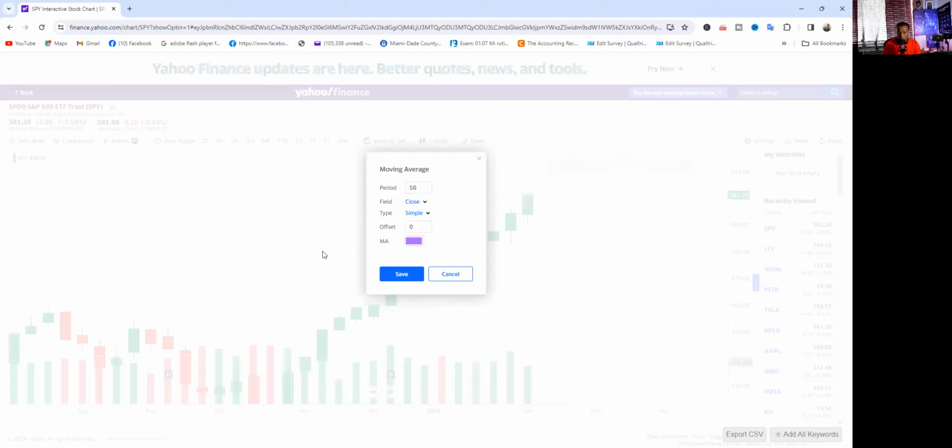We're gonna put two moving averages for you. I can put three. I'm gonna put the 50, the 150, and the 20. So now let's put the 20 first. The 20 is like the range, the mid range. We put the 20, and we're gonna put the exponential, because we have the simple and the exponential. What is the difference between simple and exponential? The simple is a little weaker, but exponential is stronger. So we put the exponential, and we can put a color green and save.